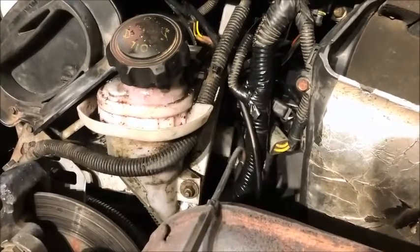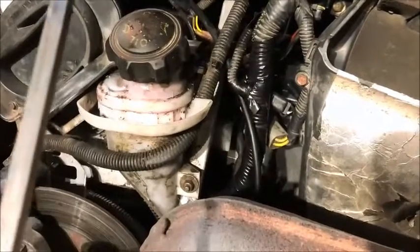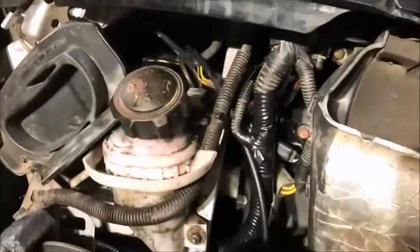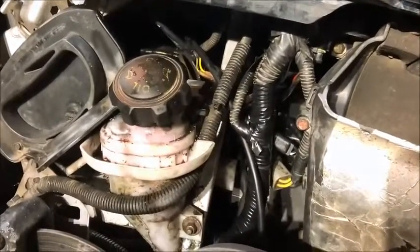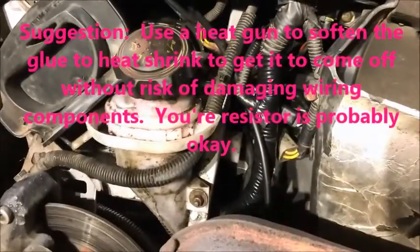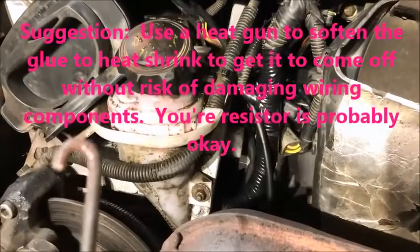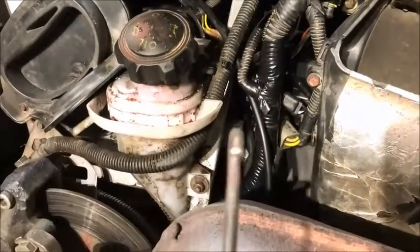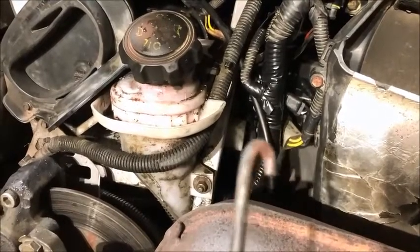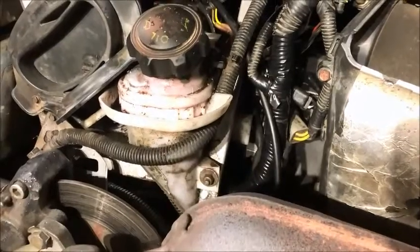The brown wire has a piece about 4 inches long sealed in heat shrink that has that resistor and the capacitor in it. Now, it took a little bit of fine work with the knife, but we peeled it off, only to find out, now we don't know if it was us from excess pulling, but the wire was broken off of the capacitor. Now it separated, we looked, and there was some green corrosion just like you see on a battery.